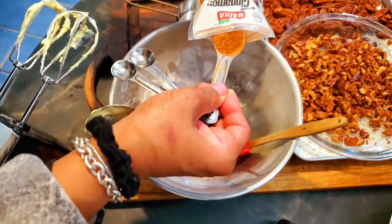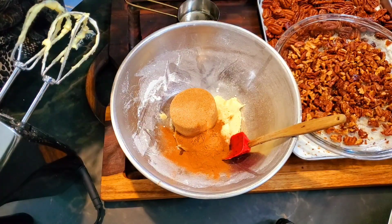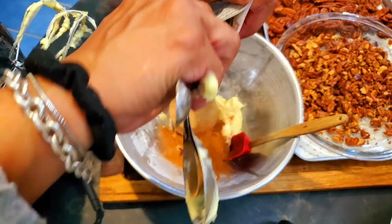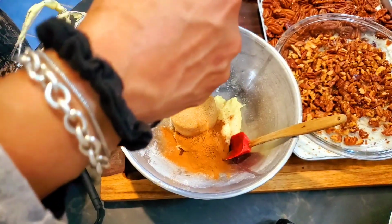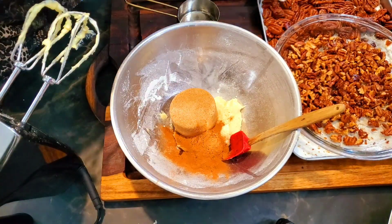It's up to you how much you want. And I'm also going to add 1/4. Should I do 1/4? No, I'm just going to do a dash of nutmeg, because nutmeg can be really strong. Just a dash of nutmeg.